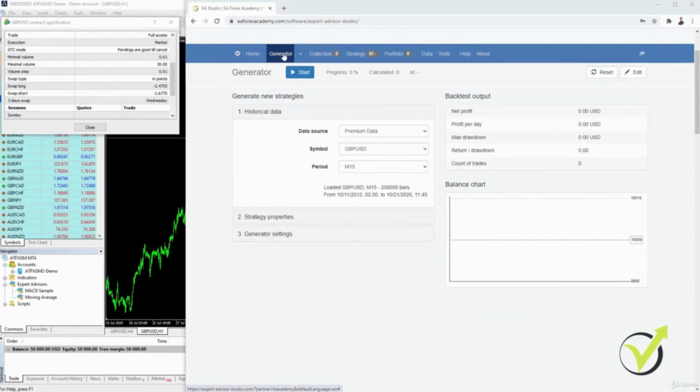But if you don't want to do it, that's alright, because in this course I will include my expert advisors. I will show you how I'm generating them, but as well I will show you how I filter them, how I put them on MetaTrader for testing, and how I follow the results. So simply you can just download the expert advisors as a resource file and you will be able to trade with them.